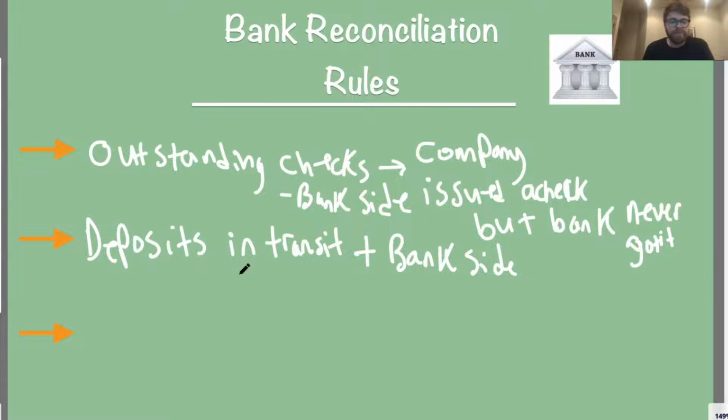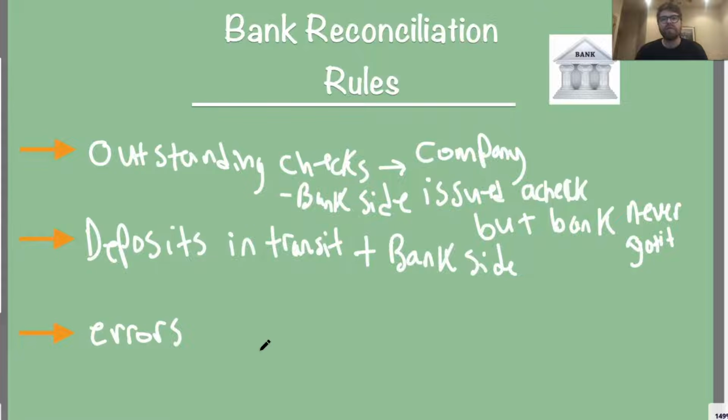Another big one is errors. This is going to be the harder one, I would say, because you have to look at where the error took place. Was it on the bank side? Was it on the book side? And if so, what does it involve? Did they overpay? Did they underpay? Did they add more to their balance than they should have? That's going to be the hardest part, and we'll go through errors in this big practice problem. I'll show you how we do it.